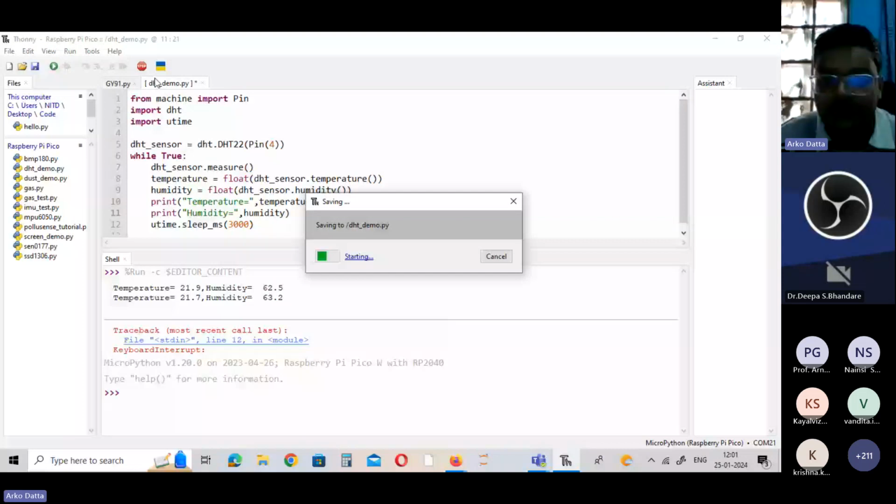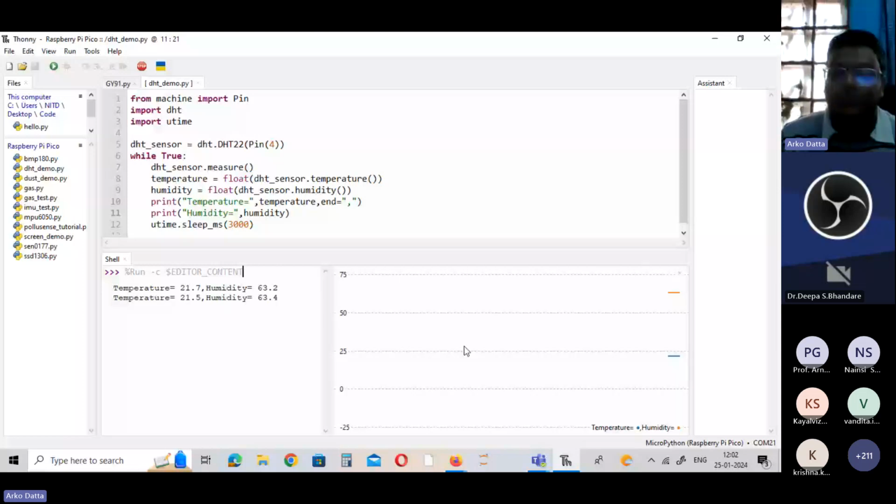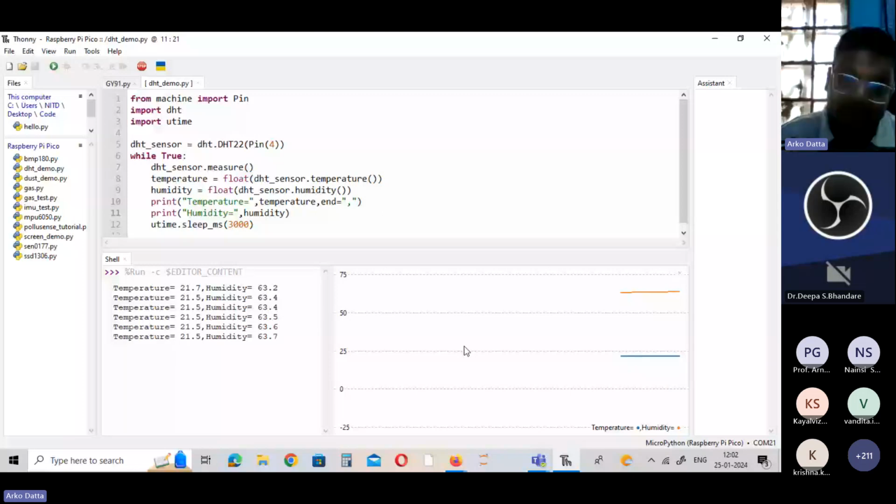So there is a serial plotter inside which will display the values being changed. In DHT22, there is one caveat, that is the delta between one reading and the other should be around 2 to 3 seconds, else it will provide the same reading, like it will not refresh. That is what we have observed.